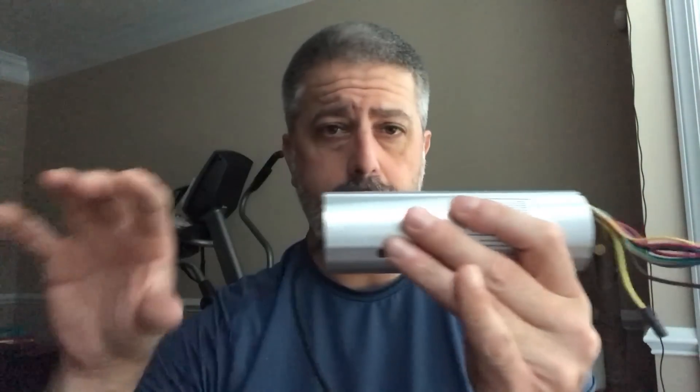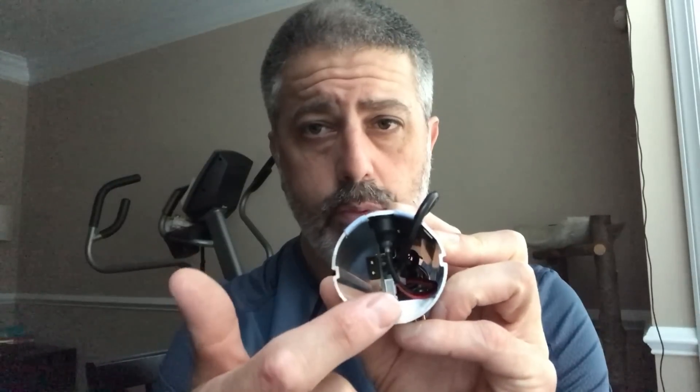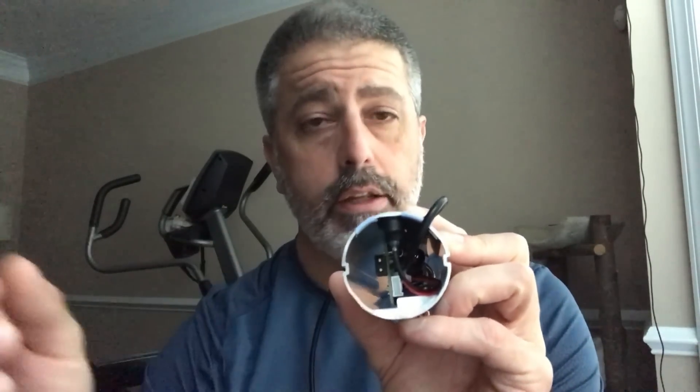After you get the control board and the battery separated from the steer tube, there's this cable — it's just press fit in there, so just pull that one out. The battery clips in to the control board; you'll separate that. And then inside you have your power connection as well as a multi-pin connection. You want to disconnect those using your needle nose pliers, but be very careful — it's very delicate componentry in there. Separate them and at that point the control board is no longer needed.